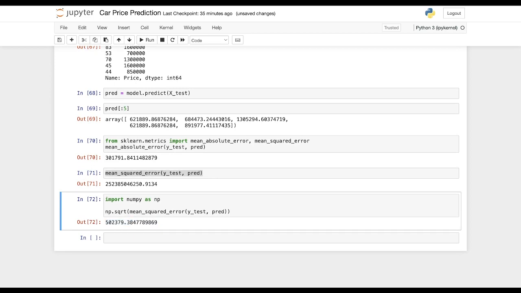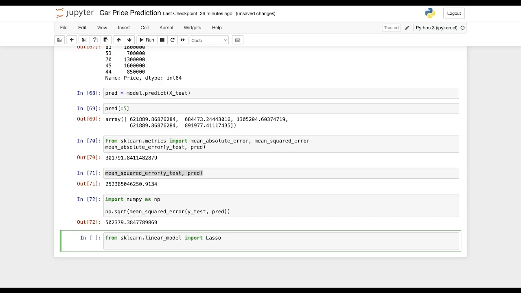Your ultimate goal is to reduce this root mean squared error, and you can try doing it using different regularization techniques. You can use lasso regression or ridge regression. Let us try lasso regression first. From scikit-learn dot linear model, you import Lasso, and create a lasso model equal to Lasso.